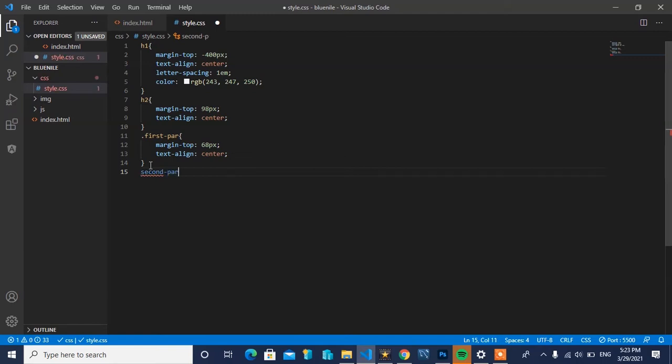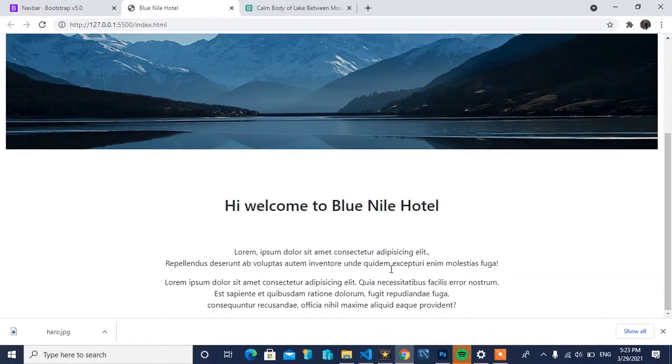Okay, so what I'll go ahead and do, second para. At this point I forgot the dot that represents the class. So what I'll do is simply text align center. Control C and drop this one here. Now it will be centering. Let me have some space between these two paragraphs so they look a bit better.